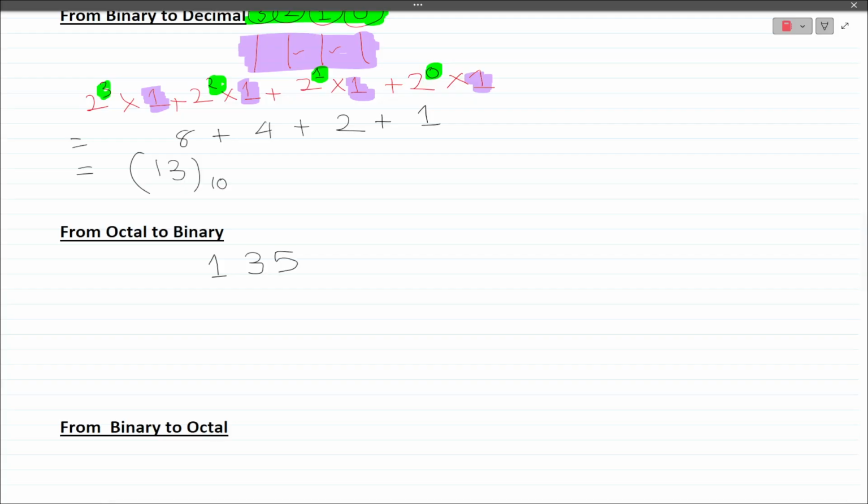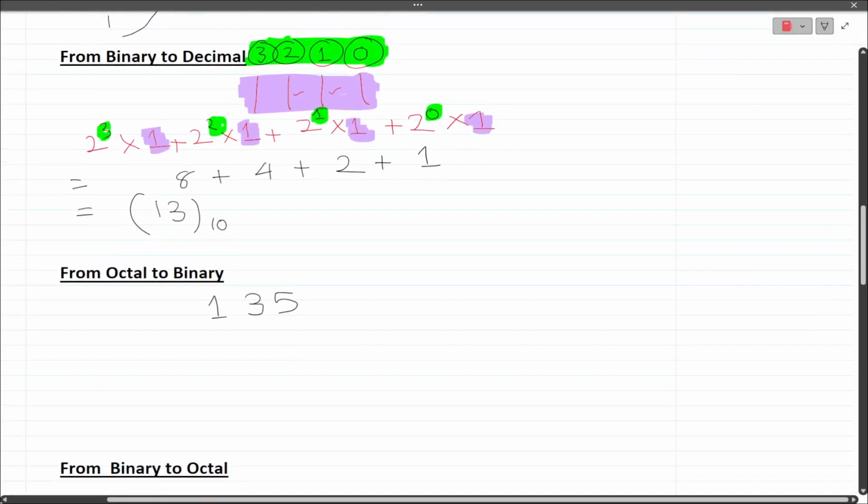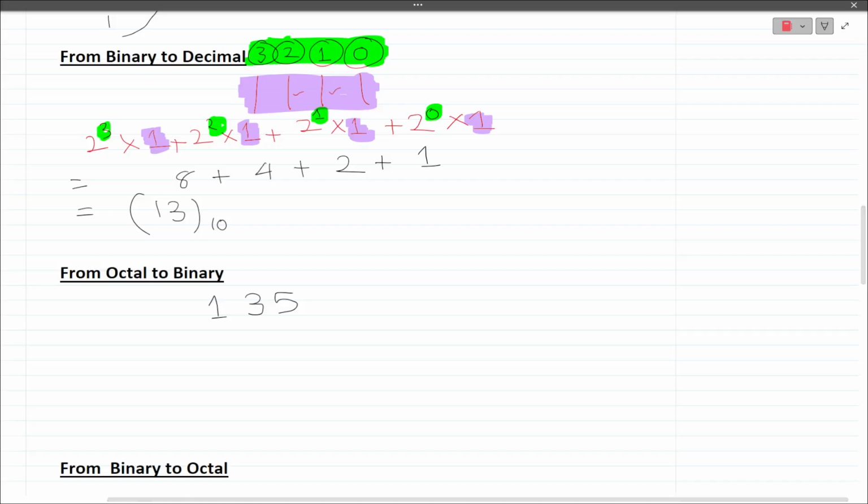Every time, in the question itself, you need not be confused. Here I have written in the heading, that's why I'm considering this to be an octal number. But if you get just 135 anywhere, you might be confused whether this is a decimal number, an octal number, or a hexadecimal number. You need not be confused. There you need to observe the base. If the question is given directly, where the heading does not mention it's an octal number, then you need to observe the base, and here the base is 8.